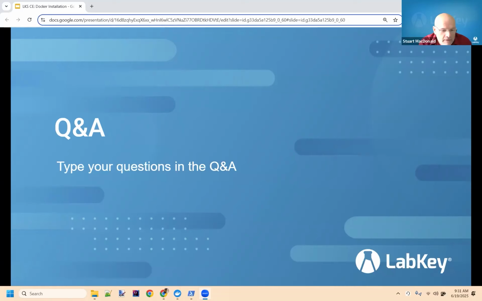Another one is just keep an eye out for, if you're going to use this on a regular basis, as I mentioned earlier, look for the newer versions of LabKey as they're published. We produce 3 major releases a year, and then we do maintenance releases in between those periods too. So it's always advisable to update on a regular basis.